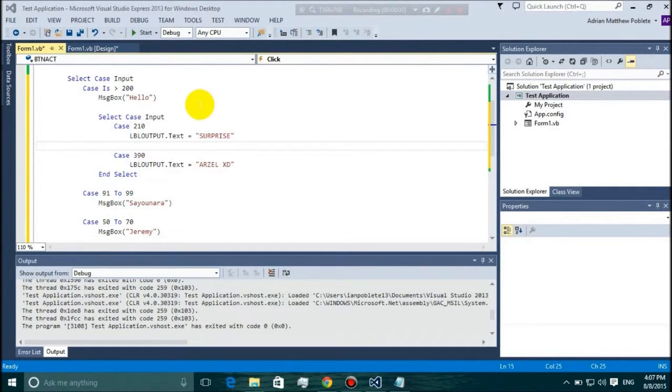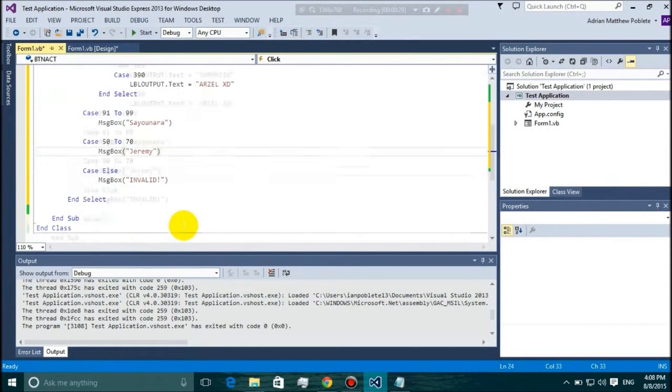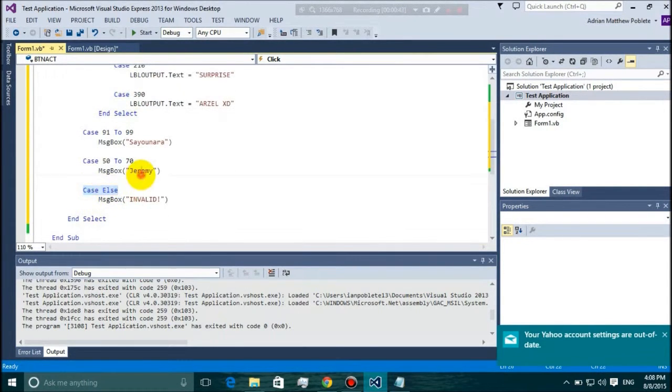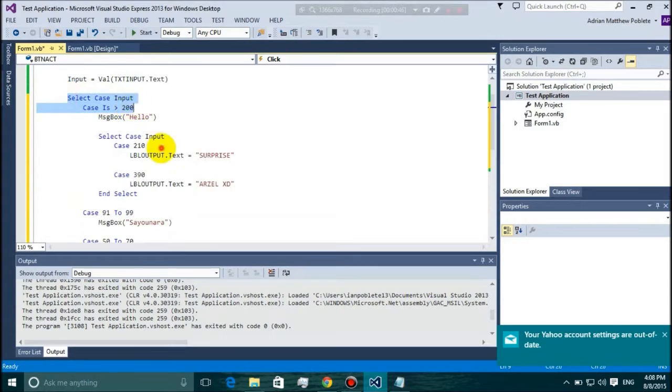The select case statements. These kinds of statements are similar to if, else if, then statements, or any kind of if statement. But in this case, you're going to use the word case within the statements instead of words such as if, then, else if, and so on. Instead of using if and else if or then or else, we use the word case, case else, and other words that we may use for the select case statement.